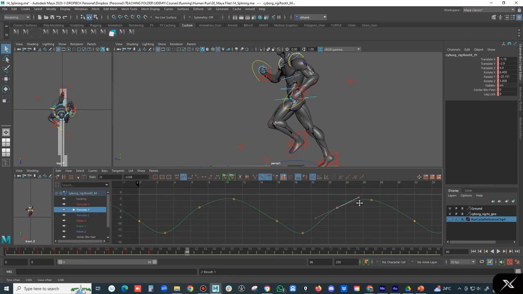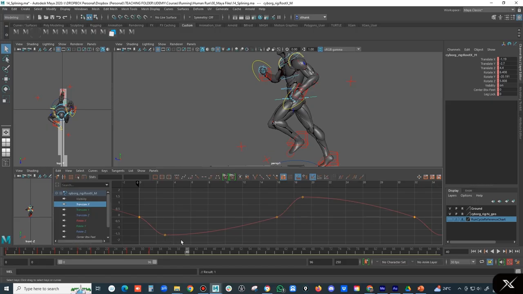Checking this, I see a little crinkle here, so I can fix it. This is why splining takes a little bit of time. And I'll come back to the x-axis a little later because that requires some extra attention.